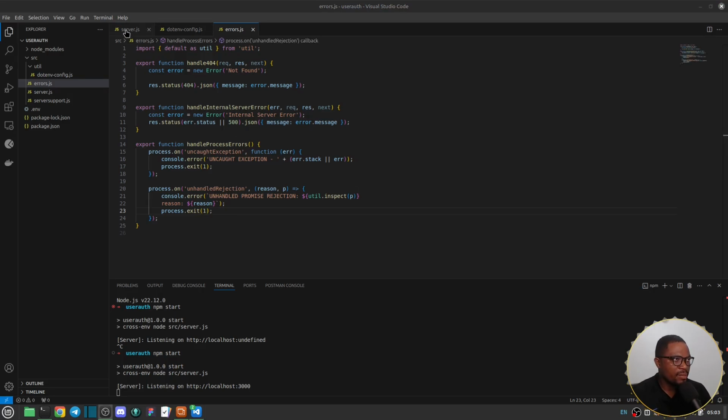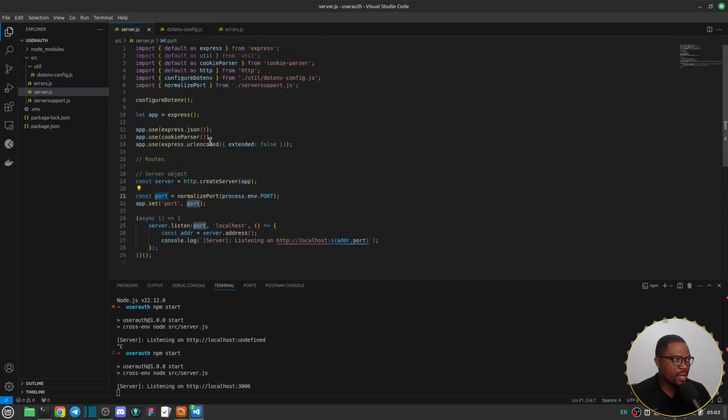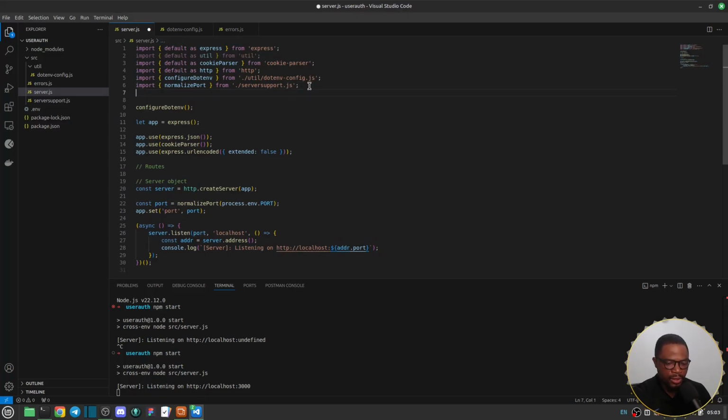So we're going to get back into our server, and in here at the top, import errors.js. We're going to import handle404, handleInternalServer, and handleProcessErrors.